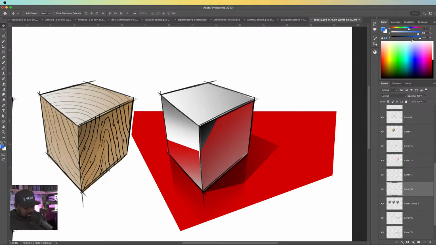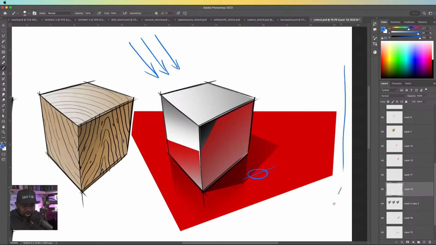One, I'm trying to show the three-dimensionality of the object and work very quickly. And two, I want to create shorthand for showing what's actually happening. So we have a surface here, and even though our light source is coming from the top and to the right, there might be some sort of wall over here. Light's going to hit that wall. It's going to bounce off this surface and eventually interact with our table, right?